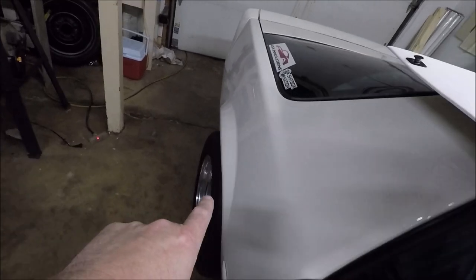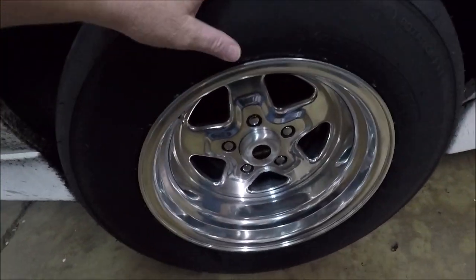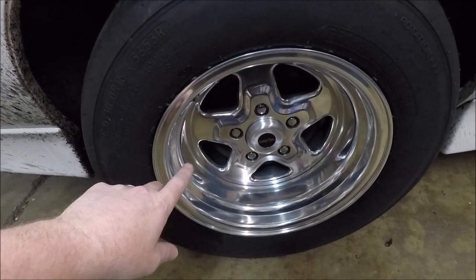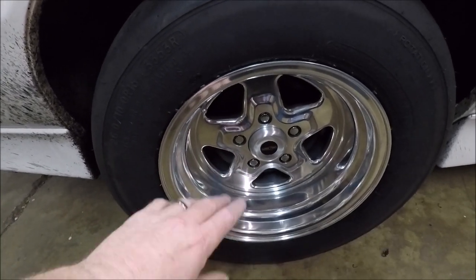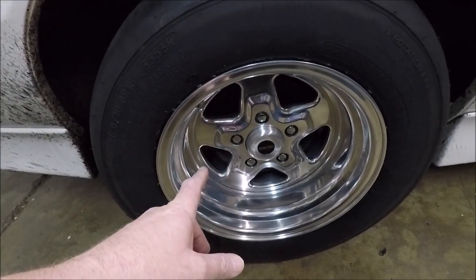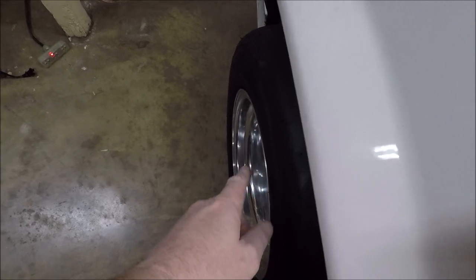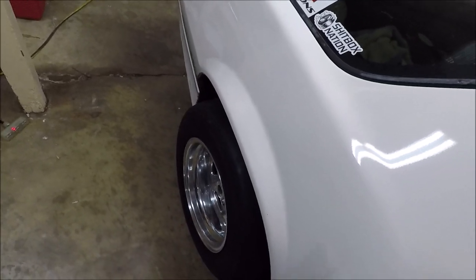What I wanted to do was just buy a second set of wider wheels for the back. Jegs makes the same type of knockoffs but they're about 120 a piece. If you go on eBay you can buy the Vision wheels, which are the exact same thing as the Jegs wheels — same styles — but they're about 15 dollars cheaper a piece. So I got a set of 15-by-10s with 5.5 inches of backspacing, and it worked out great. I held up a plumb bob and you can see the wheel is actually just barely inside my rear quarter panel lip — it doesn't poke out at all, it actually looks pretty nice.